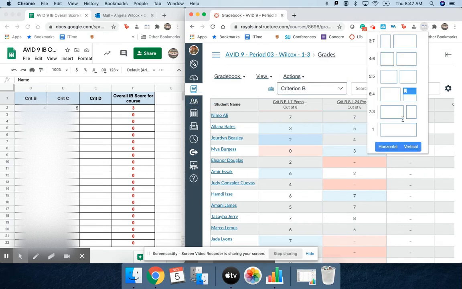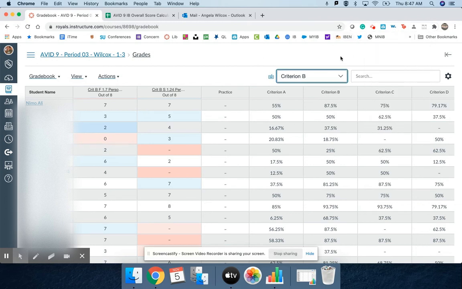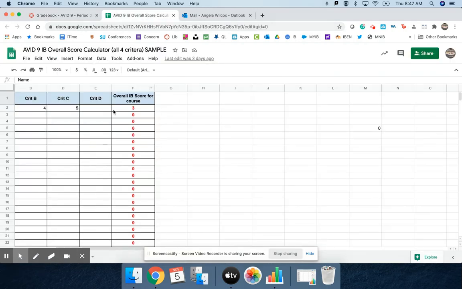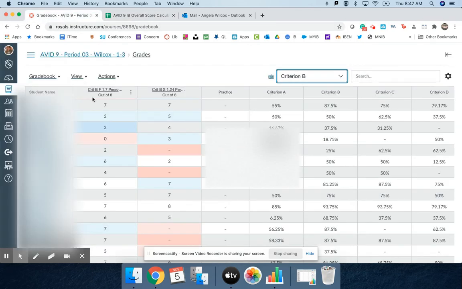If I don't want to do that, there's another option to download a CSV file of your entire gradebook. And then it takes a little bit of work to clean that up and add some rows. You'll still want to use this spreadsheet eventually because this is just like a nice clean place to keep the four criteria and the overall score for when you're reporting those out both in Canvas and Campus. But there is a download a CSV file if you prefer that.